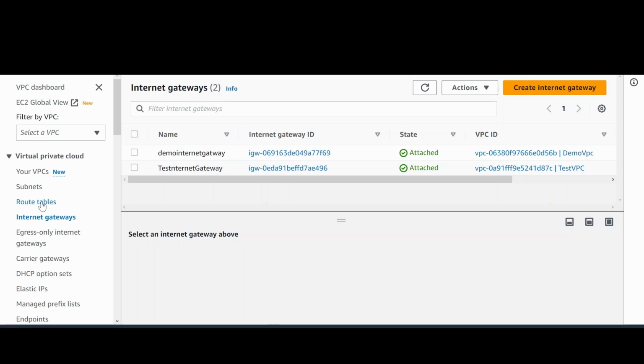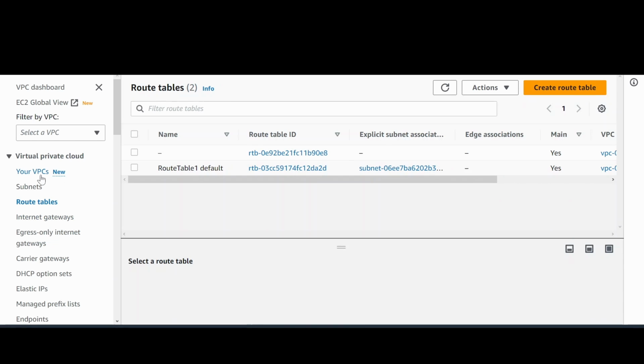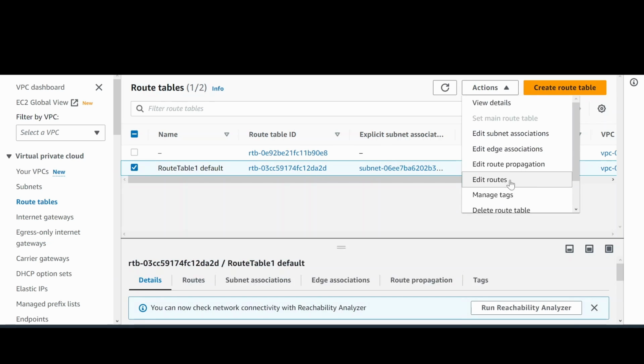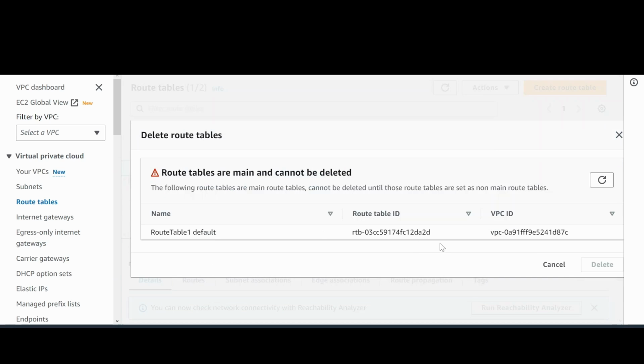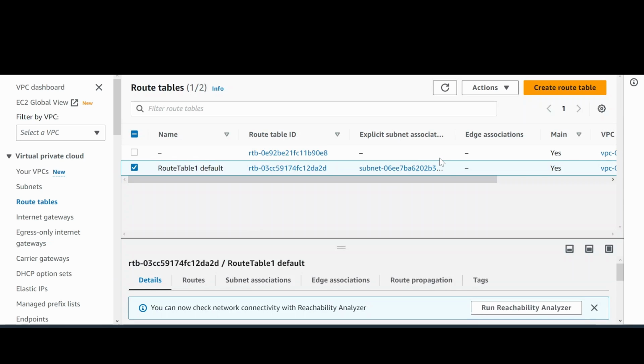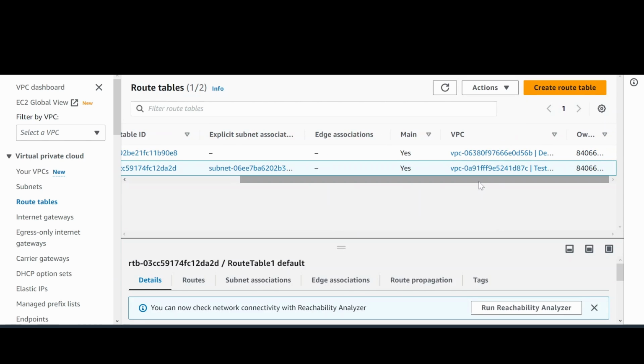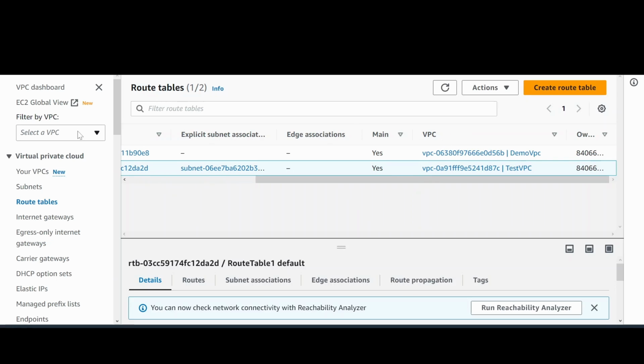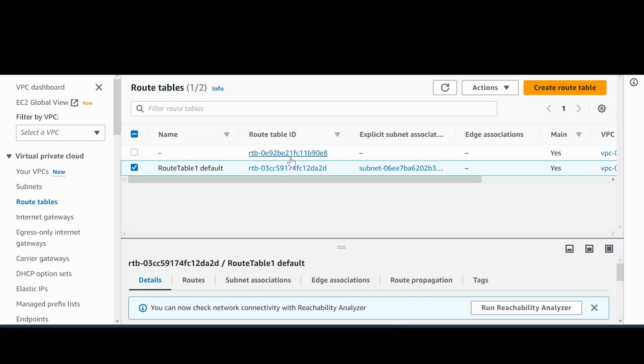Now in the route table, every time you create a VPC, you will have one entry in the route table. So let's just delete the unnecessary VPCs in it. So this I'm deleting. Okay, let's just ignore this for a moment. I wanted to delete that because I am no longer using this VPC. So we have this one. If you scroll to your right side, you will see the VPC name, which is demo VPC. So we have a router created by default for that VPC.